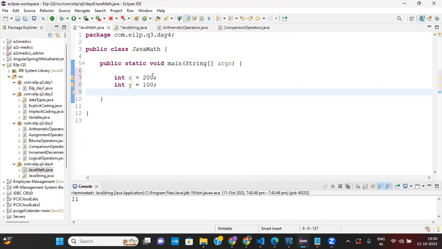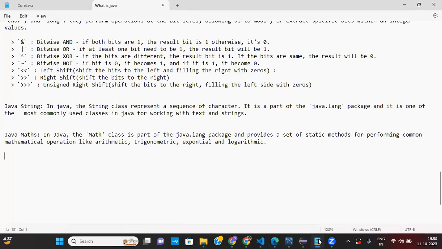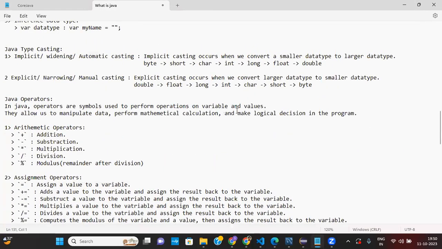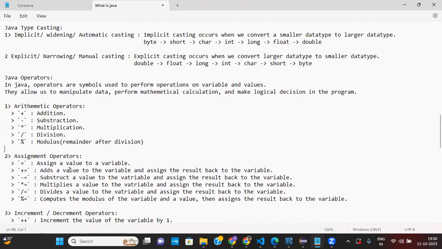First, we will see what arithmetic operators we have. As we already discussed in yesterday's session, in arithmetic operators we have addition, subtraction, multiplication, division, and modulus.